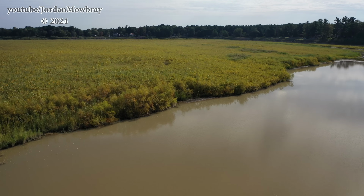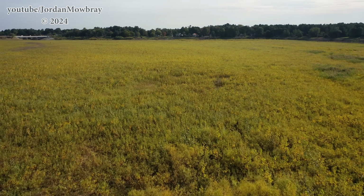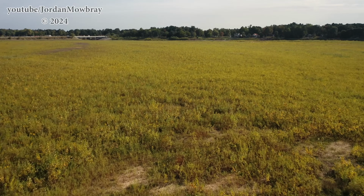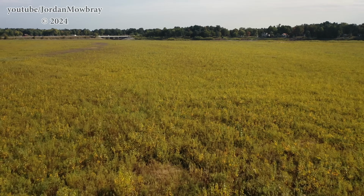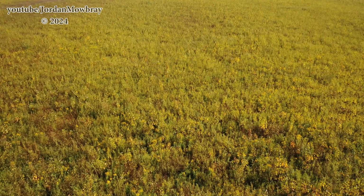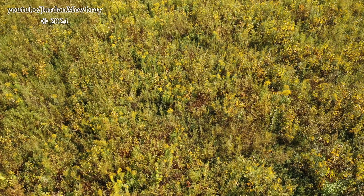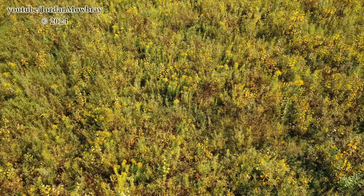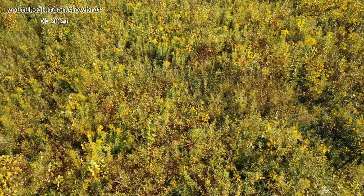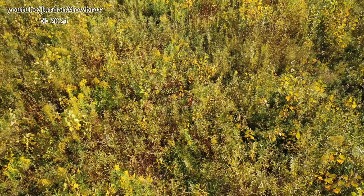Again, this video was filmed a couple weeks ago, so we are now in fall here in Michigan. So a lot of the leaves have left our trees, but pretty cool seeing all of the vegetation growing out here. It looks like there's still quite a few cottonwood trees. We'll drop down a little bit lower in elevation and see if we can see what else is growing out here. I see some goldenrod. Looks like a couple phragmites actually growing out there. But most of the trees I'm seeing are cottonwoods.